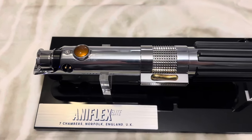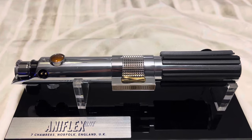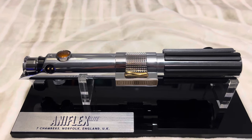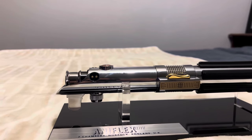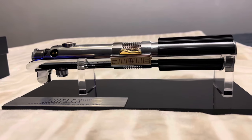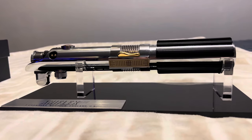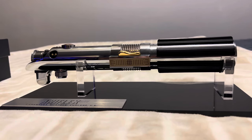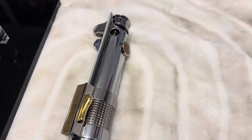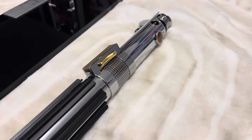This specific lightsaber is very special to me for many reasons. This was the first lightsaber that I installed by myself, so I did install all of the electronics as well as program the Profi board to make it do what I wanted it to do. I went ahead and put a lot of Anakin Skywalker and Darth Vader fonts, as well as some Luke Skywalker ones too. Another reason this specific hilt is very special to me is because back in 2005, the first lightsaber that my dad ever got for me after Revenge of the Sith came out was an Anakin Skywalker lightsaber. It was a Master Replicas FX version, and unfortunately I do not have it anymore, but it is still a hilt that holds a very special place in my heart. Now unfortunately, due to the material that this lightsaber is made of, which is chrome plated brass, it has a high tendency to have quite a bit of fingerprints on it, but I'm okay with it because I'm not going to be selling it or anything, and it's mostly on display.